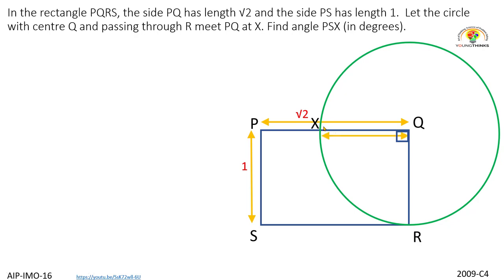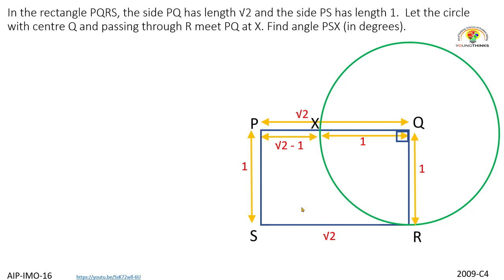So now what will be the value of the radius? Radius is going to be 1, because this is 1 here. Now, this portion is going to be root 2 minus 1. So this is 1, this is 1, root 2 minus 1. You're not allowed to use a compass. It will not be exactly circular, but you have to draw a rough diagram.